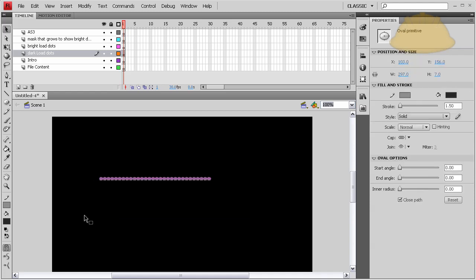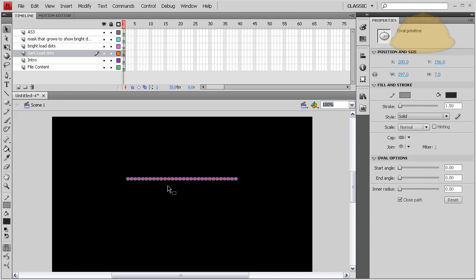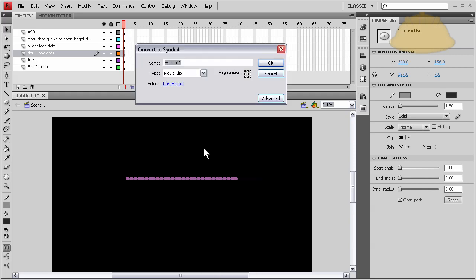So let's go ahead and get that centered on stage as best we can. Okay, now let's just highlight all of them, convert to symbol, and we'll make it movie clip. And we'll call it dark dots.